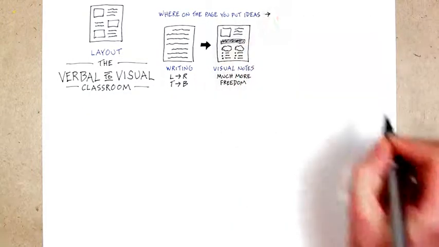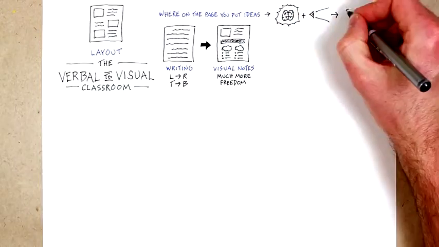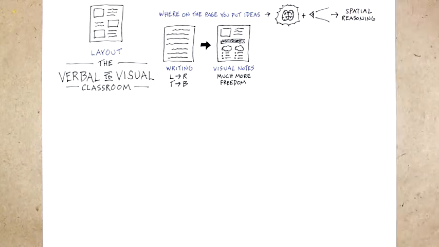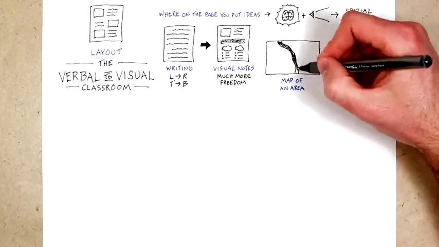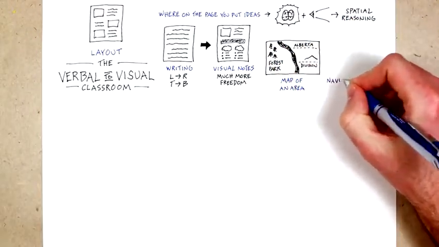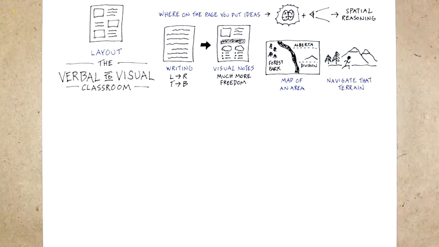Because of that freedom we have in how we lay out ideas on the page, we must tap into our spatial reasoning skills, both when making decisions about where to put ideas on the page and also when interpreting a completed set of notes. Here, I think it's useful to bring in an analogy that you're likely familiar with. Think about a map. A physical piece of paper used to convey information about some area of land. We use maps to help navigate in a new city or in unfamiliar terrain. They help us to get around in a physical environment.